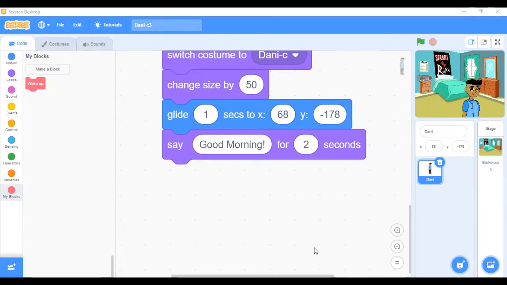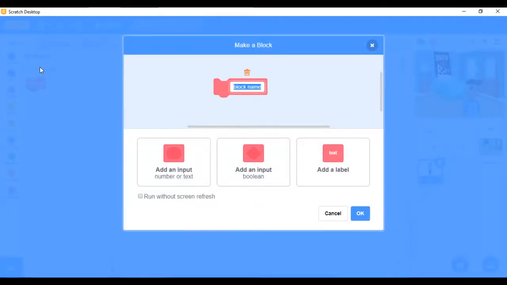So you can create functions, you just call them and that activity or that game is able to be played at that particular time that you're calling it. So in our case, we want to create another function to show the process of him deciding what he's going to eat for breakfast. So we create a block. So we go to make block. So we have to give our block, which is our function, a name. So this time, what do we call it?